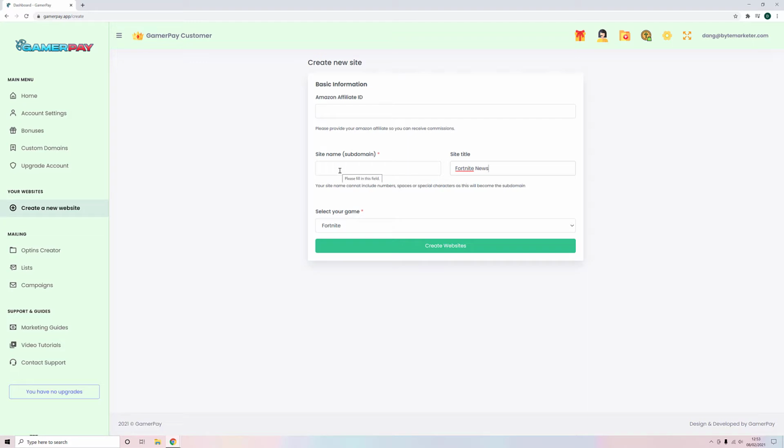The reason I'm choosing a subdomain is I'm going to have my Fortnite site hosted by Gamerpay. So we're going to actually have this fully hosted for us. But if you do want to, you can choose your own domain. If you've got your own separate domain that you want to use, or you want to register a different domain for your site, you can do that. And I'll show you how that all works later on in the demo. So I'm just going to go ahead here and just do Fortnite News. Okie doke.